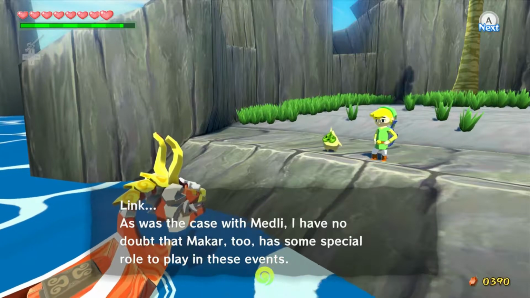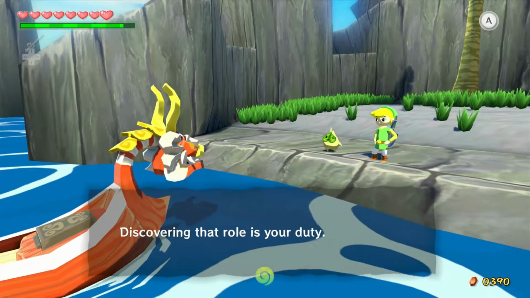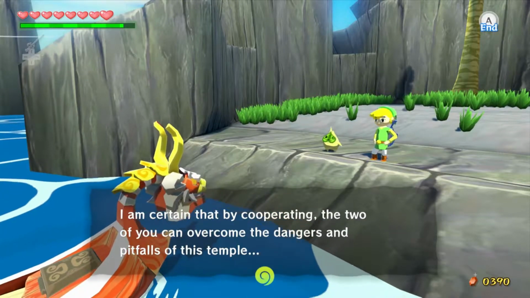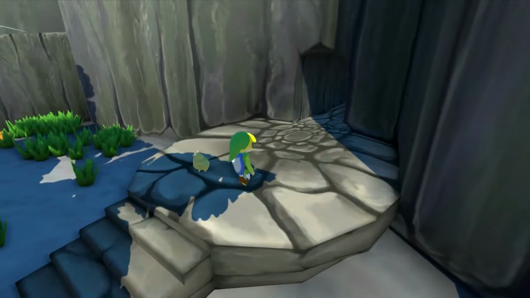Link, as was the case with Medley, I have no doubt that Makar has some special role to play in these events. Discovering that role is your duty. I am certain that by cooperating, the two of you can overcome the dangers and pitfalls of this temple.